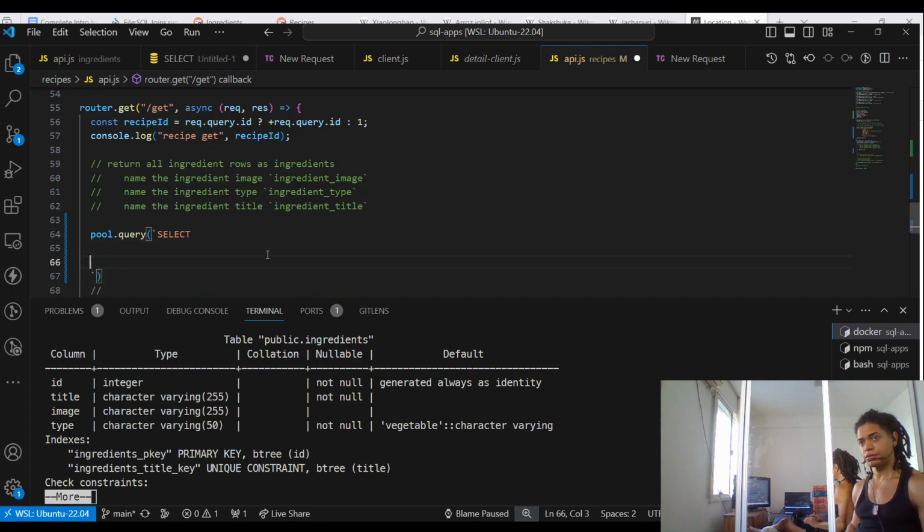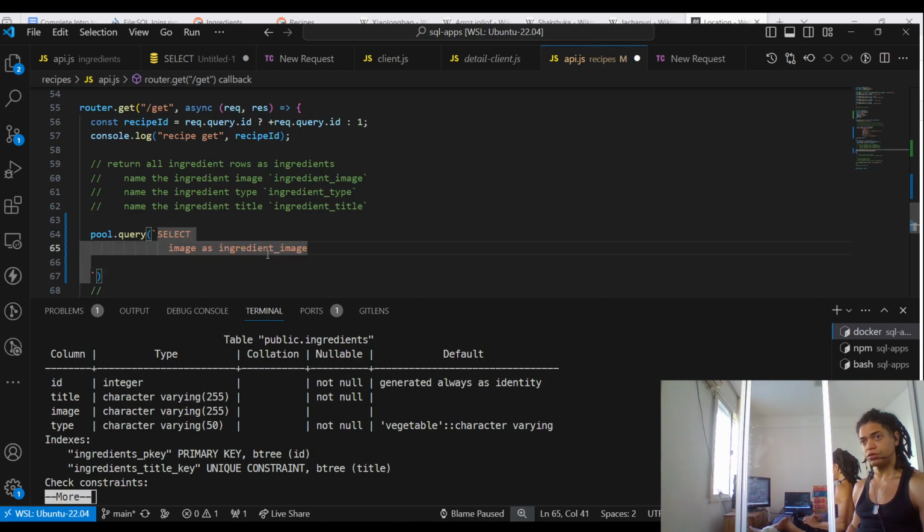Select, for readability, that's the reason why I'm doing this. So select ingredient image, or you say something like image as ingredient image.